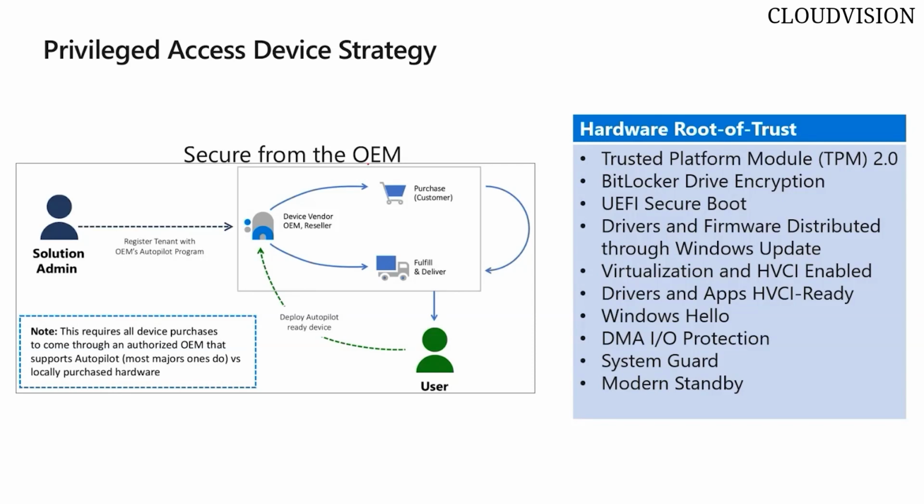If you are buying from an unauthorized vendor, it may be possible that something is physically attached to your system, and that may further create an impact on your environment. So we have to make sure that the devices are bought from a trusted, authorized vendor, because those authorized vendors have their autopilot program, and using that autopilot program, we can make sure that the devices have gone through the proper root of trust. This is called root of trust. Root of trust means these devices fulfill all the basic prerequisites that lead to security.